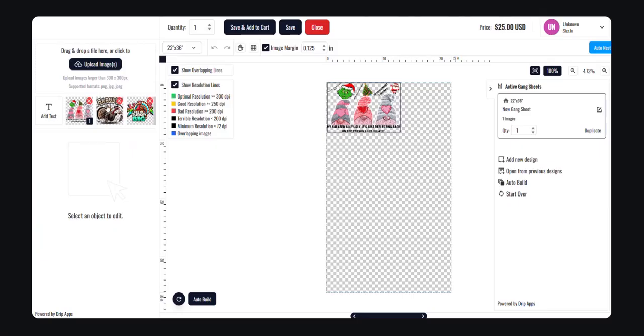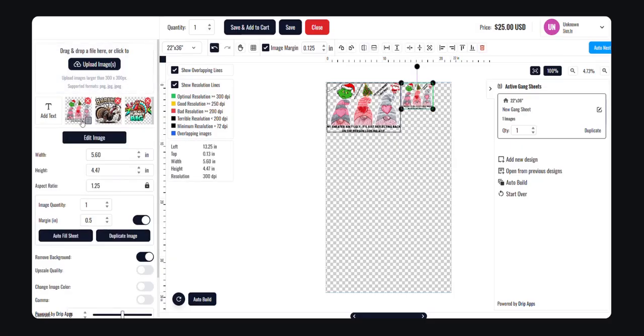These are the designs I have. All I did was click on one of my designs here, and okay, this is it. If you look right here, you can see the actual sizing is 13 inches for the width, as you see right here. The height is 8.40 inches. The aspect ratio is 1.55.